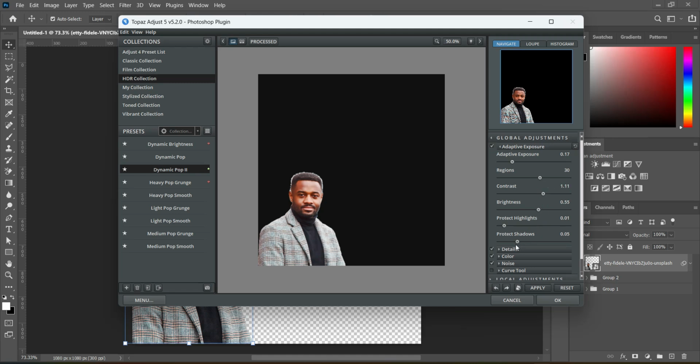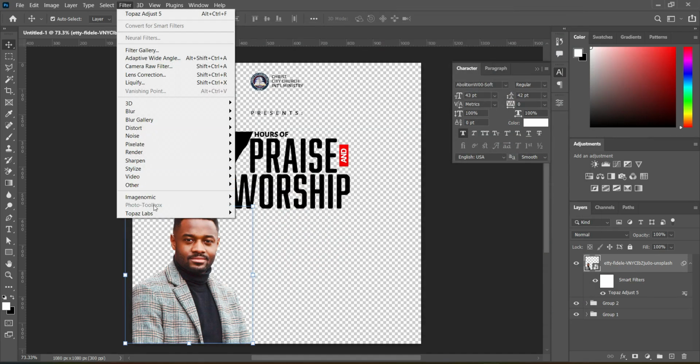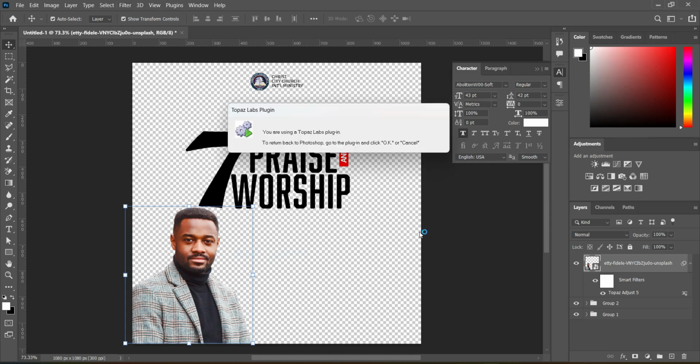Something like this. Then I will click OK to apply this one. After that, go back to the Two Pass Labs, and here select glow.